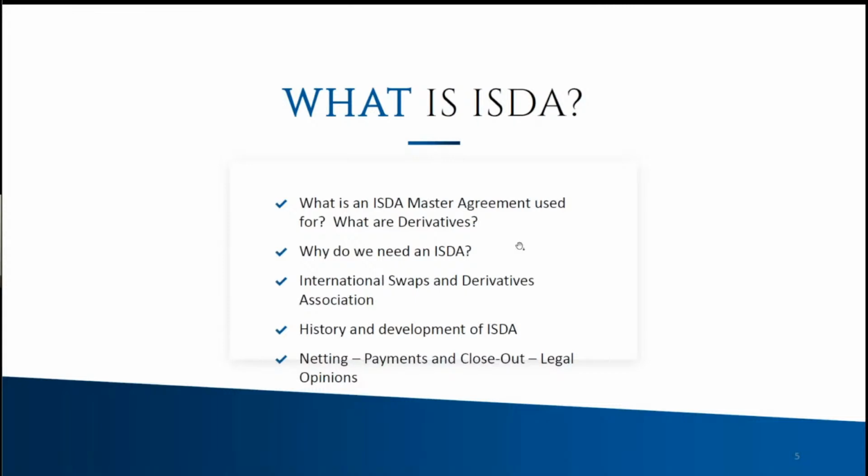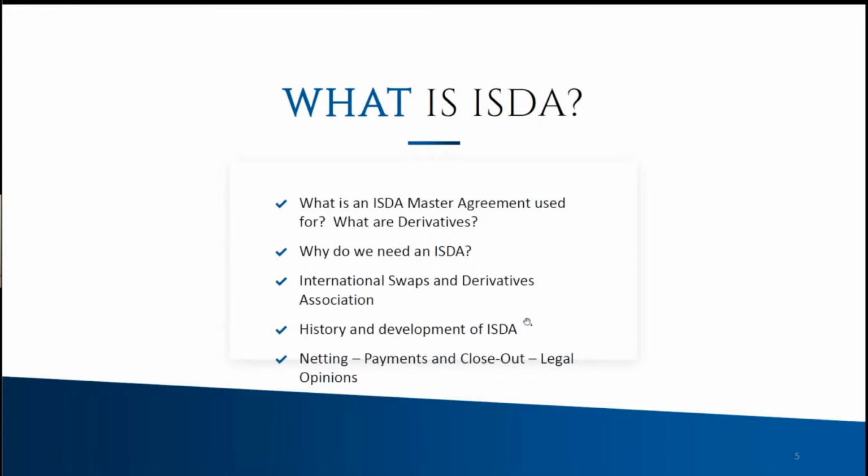The ISDA master agreement was developed, and ISDA stands for the International Swaps and Derivatives Association. That came out of the 80s. This organization came together to standardize and put together a common framework that could be used by participants across the globe to transact in these derivatives. And so the ISDA master agreement was created. The first major ISDA master agreement was the 1992 version. It helped proliferate and helped the market trade these contracts much more efficiently. And so that's really why we need it.